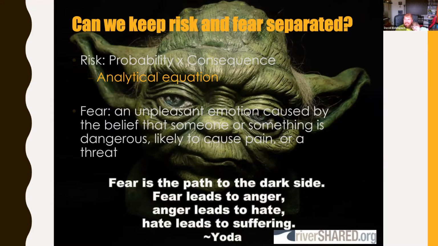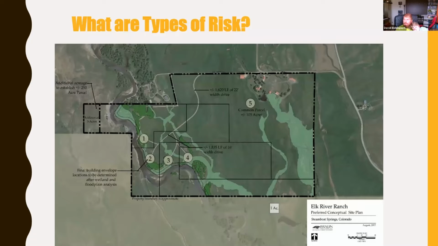So I like to just kind of lay that out as, a lot of times we think of fear, and as engineers, we think that if we're more fearful, it's going to make us a better engineer, or we'll be more risk averse. Well, risk and fear are two completely different ideas. Not saying they're not connected, but they're not the same idea. So I'm going to talk about some different types of risk here. And this little example project's one that I did a couple of years ago for development near Steamboat Springs.